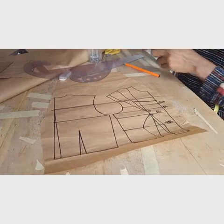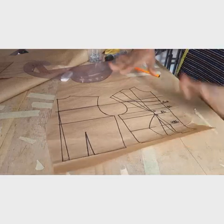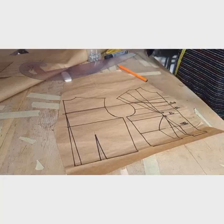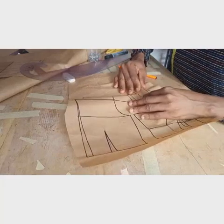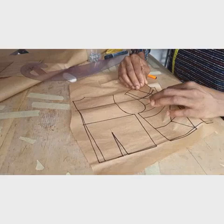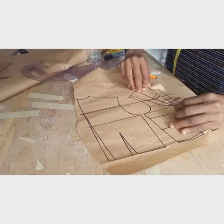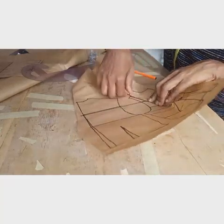So here now, I won't just leave it like this. I'm going to close up this pattern so that I can smoothen this neckline. If I leave it like this, when sewing, it will not align. So I have to close this dart here. Alright. I have to close it like this.